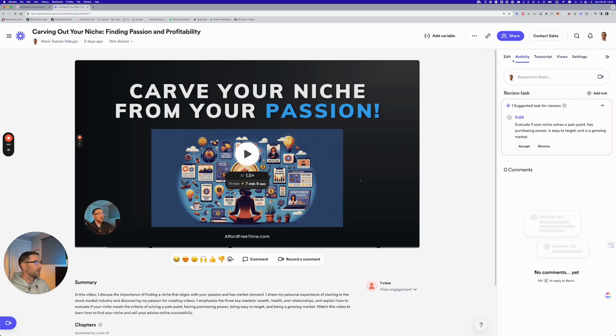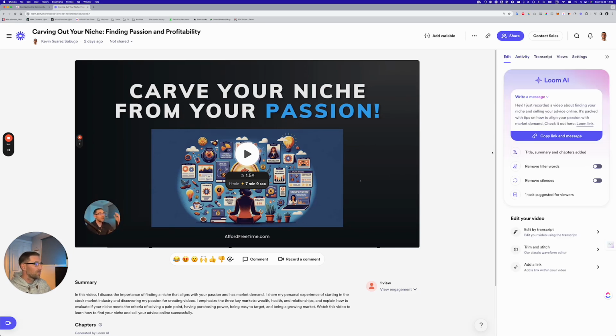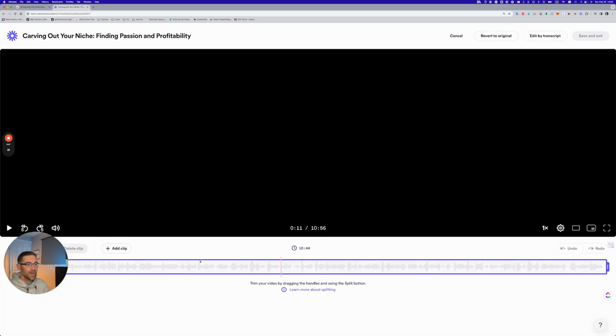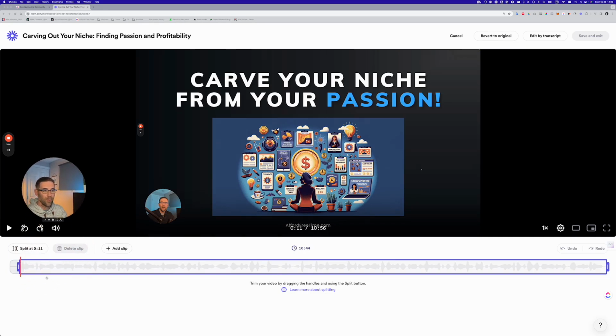And here on the right side, you can see activities if you have task comments, if you are sharing, because you can use that as part of a workflow. If you have a bigger team, someone helping you edit the videos, you can just review, comment, add that. The first one that I would use is this one, which is edit. You can trim and stitch, which is going to do something like this. Let me move me out of the way, and I can adjust where it starts.